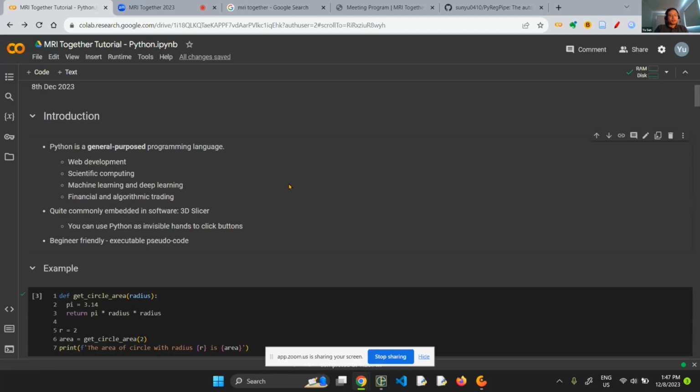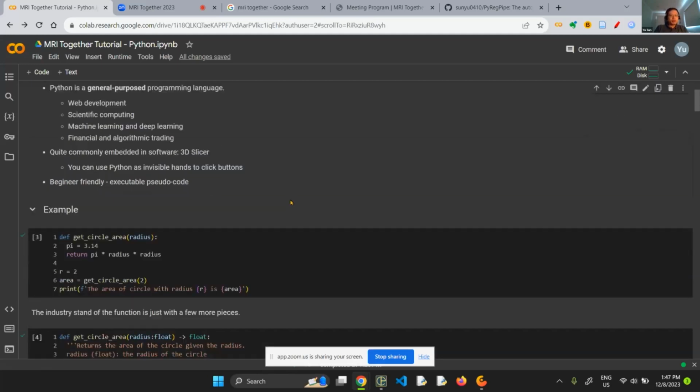And another key feature of Python is it's very beginner friendly, which means it's very easy to learn, to get started. But to become an expert, you still need to put some effort into that. But to get, say, from 0 to 70% capability, it's pretty much quite easy compared to other coding languages like R or C, for example.